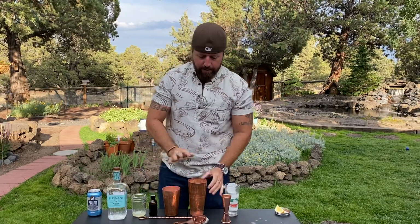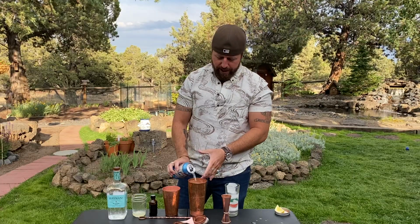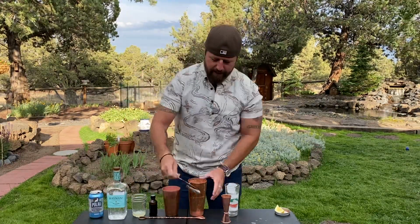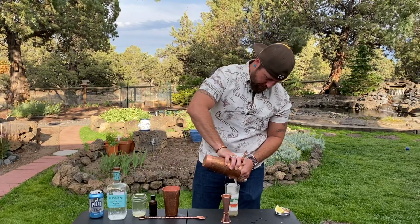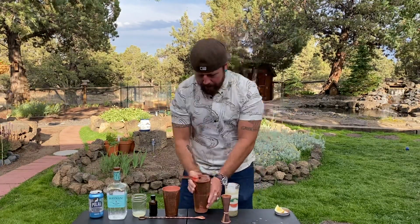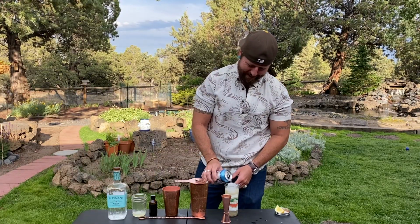Now, again, you can absolutely strain this in and top it up with soda water. As I've said before, I like to add my sparkling component to my shaker. I'm gonna go light and then just top up as needed. Again, I feel like it just mixes better without having to stir it too much. That's about right. So just a little top up. That's a weird ice cube on top.